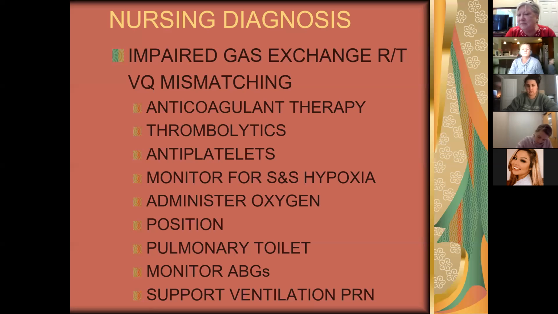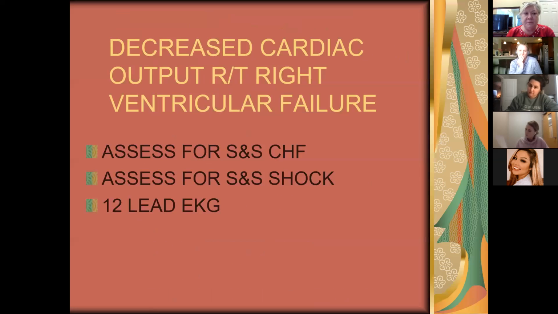Pulmonary toilet, somebody laughs at those words. Pulmonary toilet is just turn, cough, deep breathe, incentive spirometer, anything that flushes out the lungs. Keep the lungs clear, keep them flushed out, is all pulmonary toilet is. Monitor their ABGs. If they become too hypoxic, then bag them or help intubate them or whatever's needed. If they have to be intubated, fine, whatever it takes. Just a couple more slides and we'll be done with PEs, and that's where we'll stop.